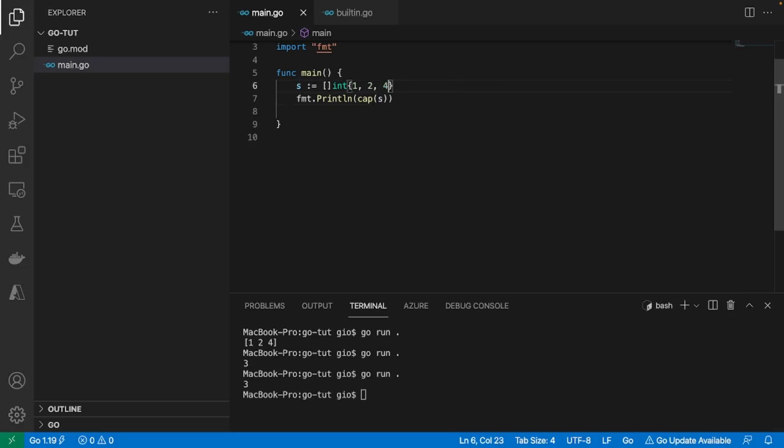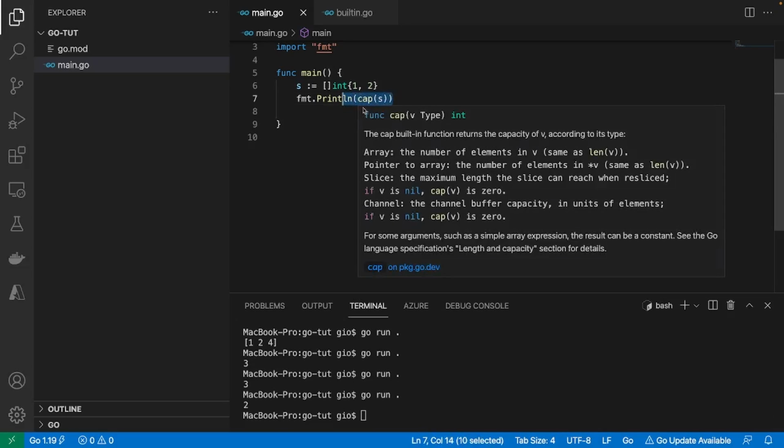Now, if we remove 1, then it'll be 2 because there's only 2 things in the slice. Usually capacity and length intertwine, but later on in the video we'll see how we can set a specific capacity for a slice.